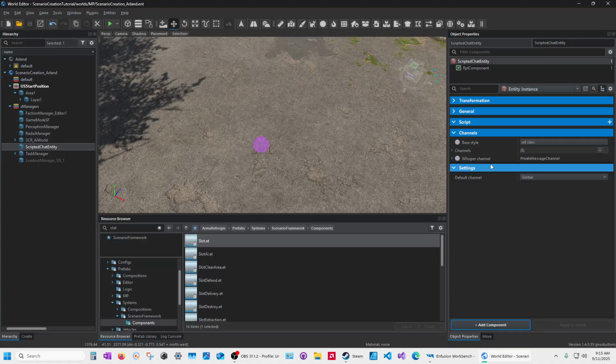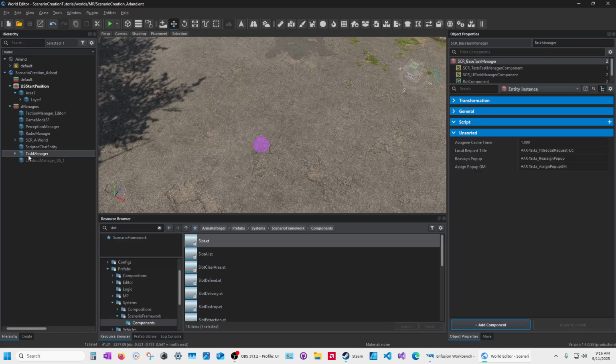So if you don't have scripted chat entity in your scenario, you will not be able to log in on this server as admin and use Game Master. Okay, Game Master is always available to you as an admin on a server. So yeah, you have to have that. And then Task Manager, of course, Task Manager manages all the task components of the scenario framework.